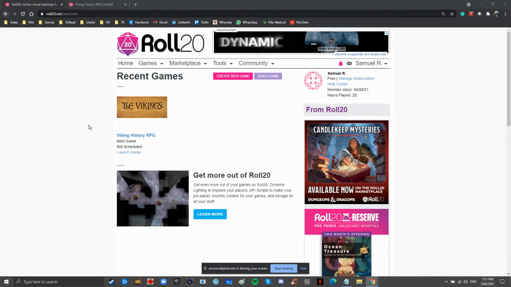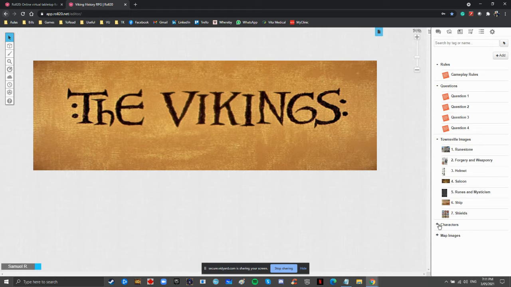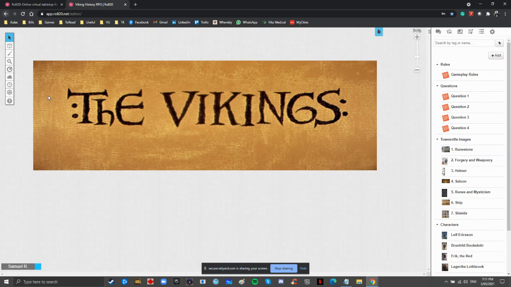All right, so an RPG as an educational tool. Here we can see the Roll20 website, which is a virtual tabletop simulator in which you can create your own games. If you click create here, as for example for our project, I just created this Viking history RPG game. But when you create, it will look 100% blank, and you have to upload all the images, all the information. But the software allows you to do that for free, which is awesome.